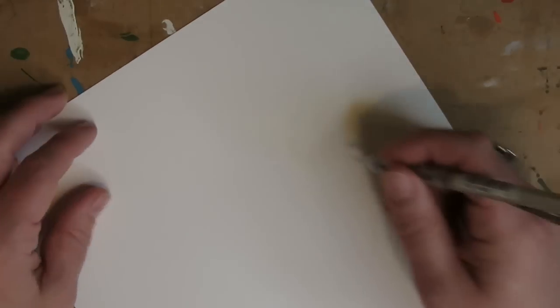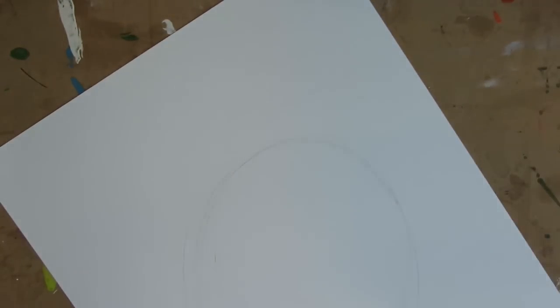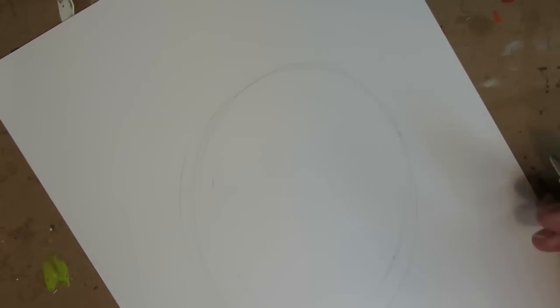Okay, so let's draw. First we're gonna draw an oval. I'm just gonna hold my paper like this because it's comfortable, so it's not straight on. And when I'm doing my oval, I'm moving my whole arm. Like if you could see me right now, my arm is bent, but I'm actually moving it from my shoulder, and my whole shoulder is rocking with me. So that's how I make my ovals.